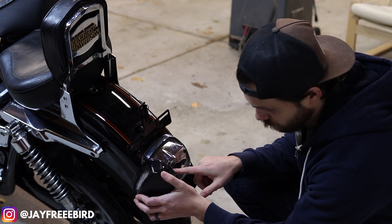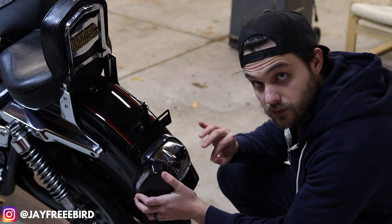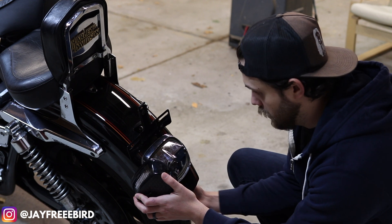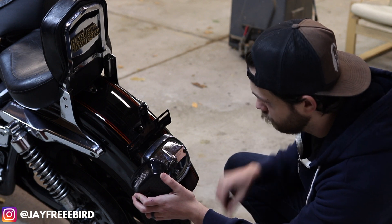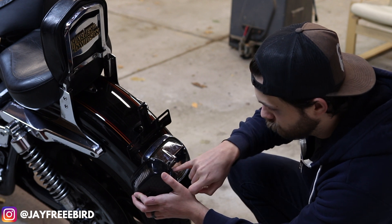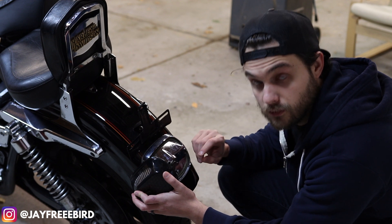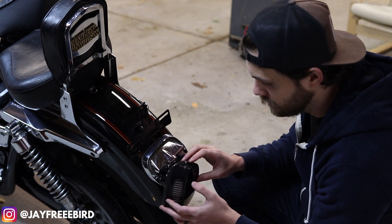On the back side of this — which I'll probably zoom up so you guys can see — you have to physically drill a hole on the back side of this plate. So you do about an eighth of an inch or so, drill in there. Once you've got everything clear, you're not going to hit anything — it's open on the other side, so you're not going to drill through the fender itself. Once you drill through the tail plate, just be very careful — it's plastic, so if you do it too hard or too rough, you're going to crack it. Just take it easy and go through.